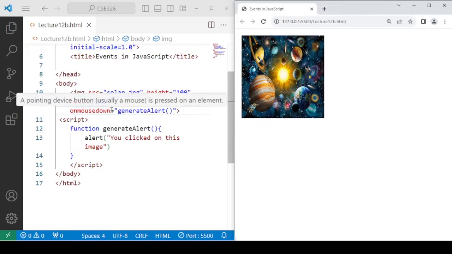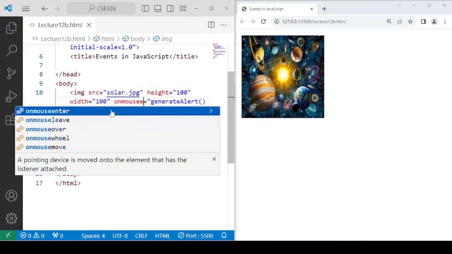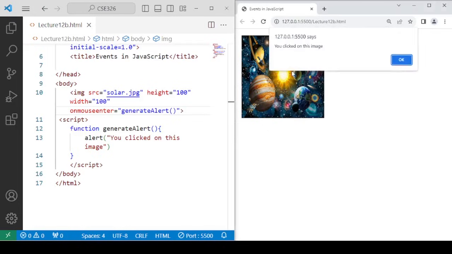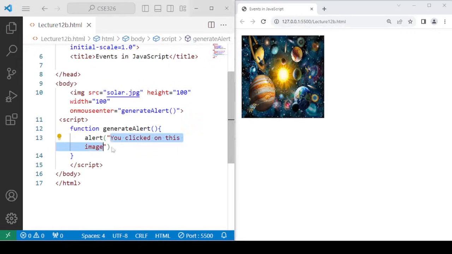Then after that we have onMouseEnter. In onMouseEnter, you don't have to click. There's no double click, there's no right click. Just simply take your cursor over the element and it will generate the alert. And alongside, if you want, you can also change this message. So you can simply change this message to, rather than writing this, you can write an event occurred. This is simply a message, so it necessarily doesn't mean that if the message is click, you are clicking on the image. So any message can be written here.